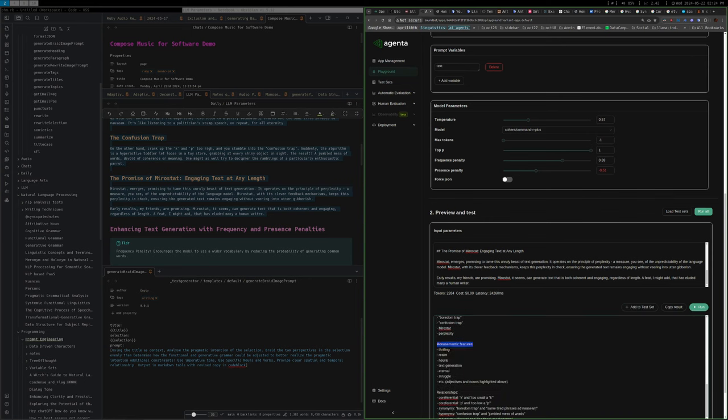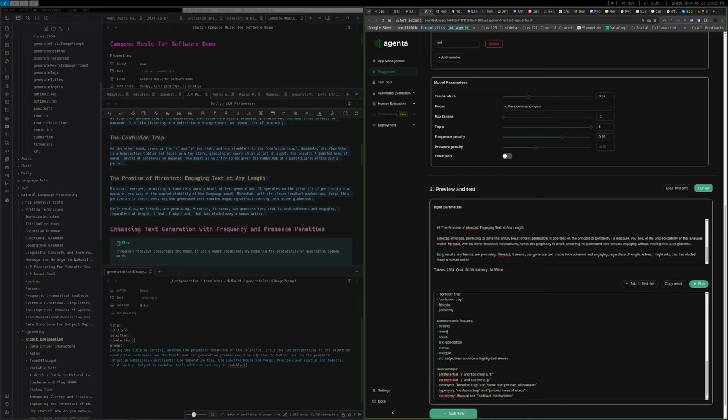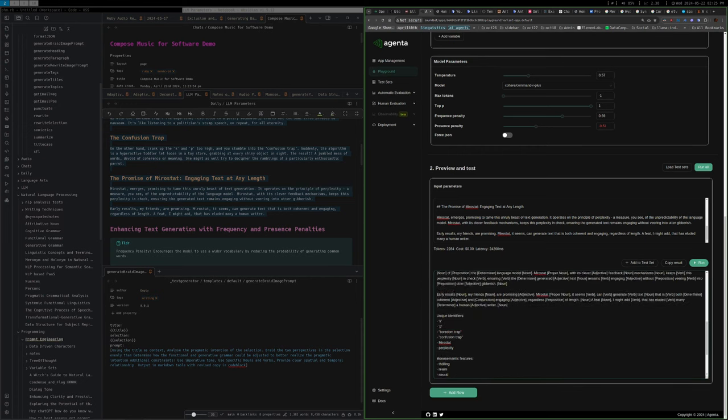So under where it lists mono-semantic features, I find this interesting. The words thrilling, realm, neural, text generation, eternal, struggle, and so on. Now I kind of wonder, in this context, how is the word realm, for example, a mono-semantic feature? Or is it just within this context? There's a relationship between K and too small, P and too low, boredom trap and same tired phrases ad nauseam, confusion trap and jumbled mess of words, mirror stat and feedback mechanisms.